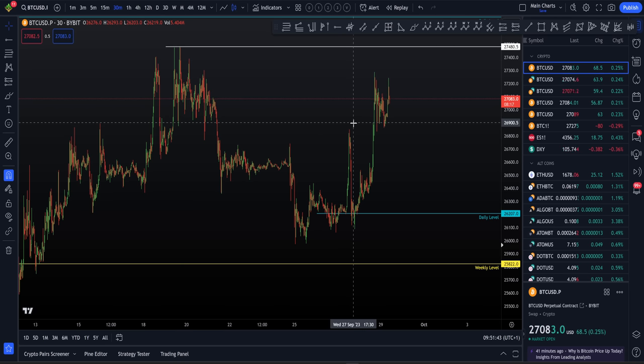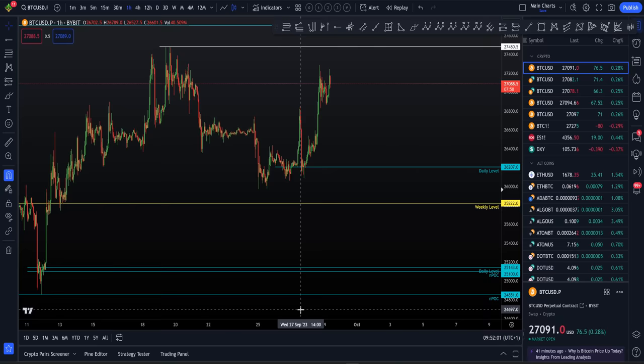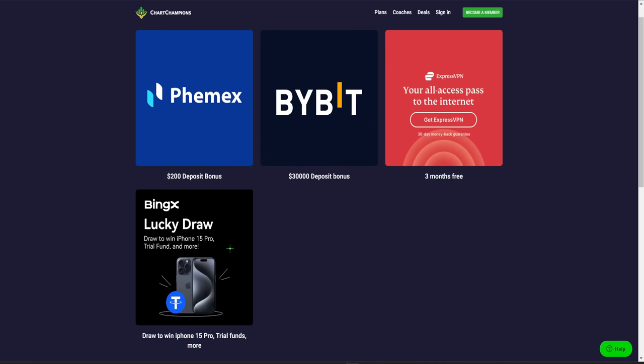We all know how FTX went, right? Everything looks good until it's not. So if I even think a little bit, don't like that, I'm not going to risk putting my money there. I know people are asking about BitGet, MEXC, and other exchanges, but I'm not going to risk putting my money there, to be honest with you. So for now, these are the three exchanges that I've liked.